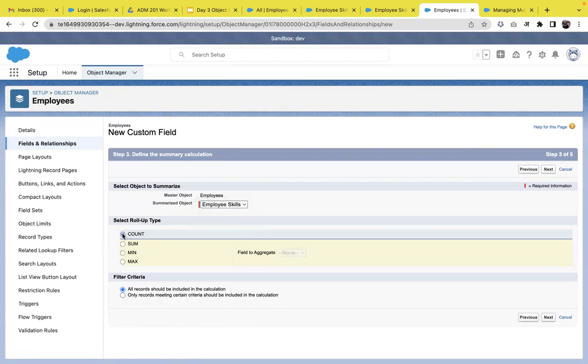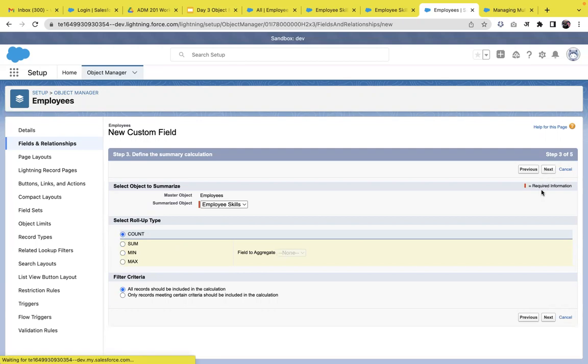I'm choosing count. If I choose count, then I do not need to select any aggregate field. If I choose sum, I would need a number kind of field, but I don't have any number field on employee skill, that's why I'm not able to select the sum field here. So I'm currently using count.